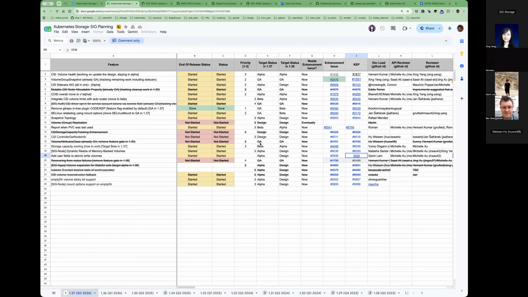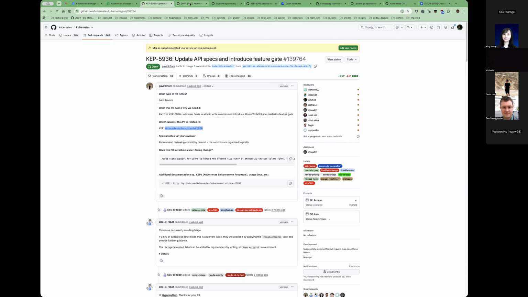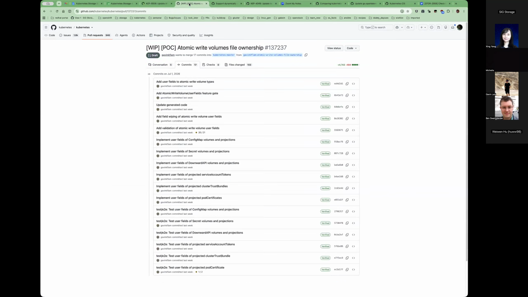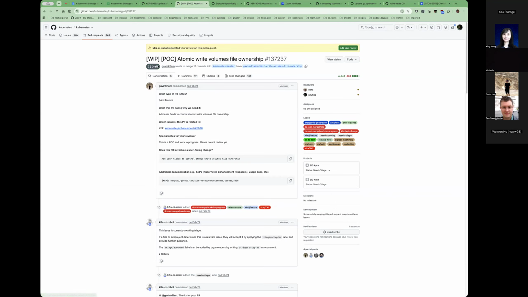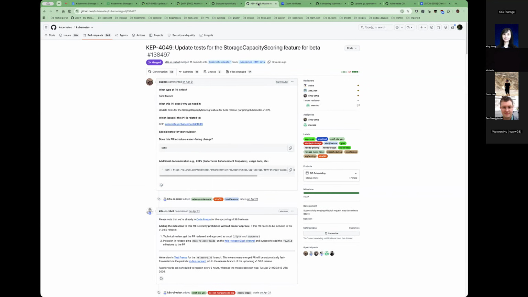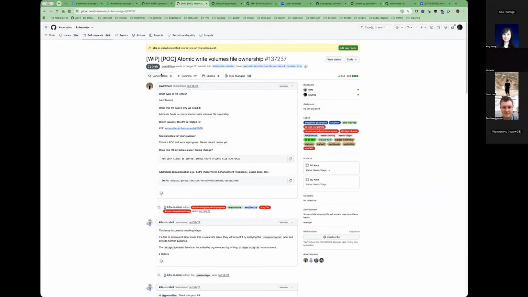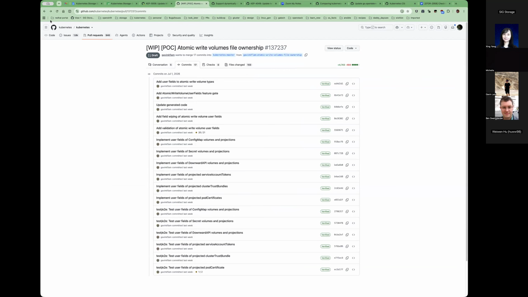So everything is one PR, or do you actually have a separate PR for the API? Yeah, I have a separate one. This is dependent on the API PR, the first one. This is the implementation plus API, but there is a separate one. I don't know, do they actually allow the API PR to be merged without implementation?